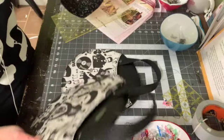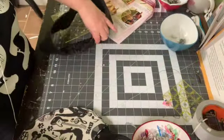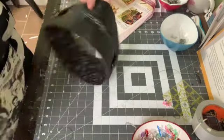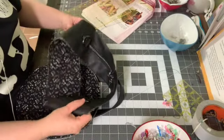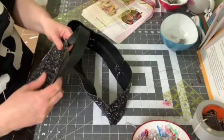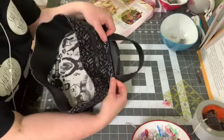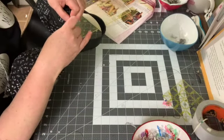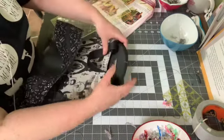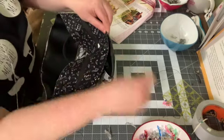Okay, so I am going to start with the front panel. I'm going to want to take that mark that we made on the top and match it with the mark. Actually, I lied. I'm going to want to turn this inside out like that. Lay this down like this, and we're doing right sides together like this. So you're going to line up that center mark and clip it. I almost did it again. Make sure you put your handles down because you don't want to sew through them. Okay.